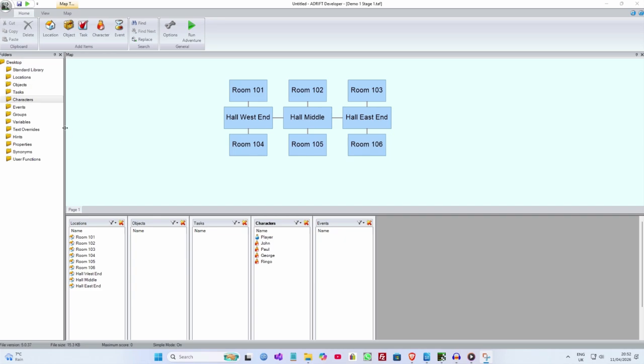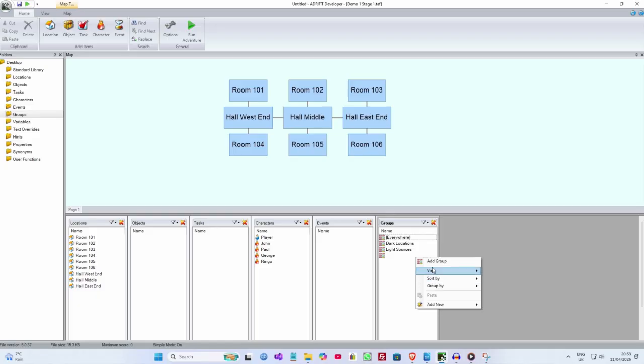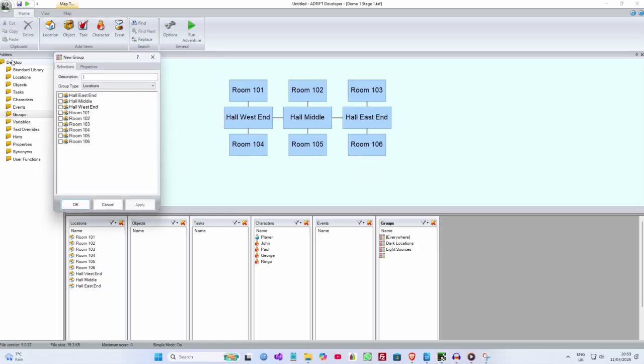The first thing we need to do is put the rooms we want to use into a group, so on the left of the screen double-click on the Group tab. A new list box will be created. Move the box to the far end of the boxes at the base of the screen. Right-click inside the box and select Add Group. A list will appear. Click on the 6 tick boxes or check boxes to select only the rooms, and click OK.